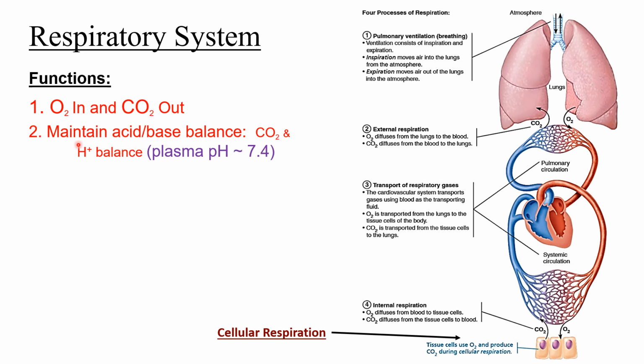Here's where carbon dioxide plays a huge role. It is involved in maintaining the blood pH, somewhere around 7.35 to 7.45. The balance between how many protons we have, which gives us pH, is due to the way CO2 behaves in liquid environments and how our body handles it. So we'll talk about that a little bit.